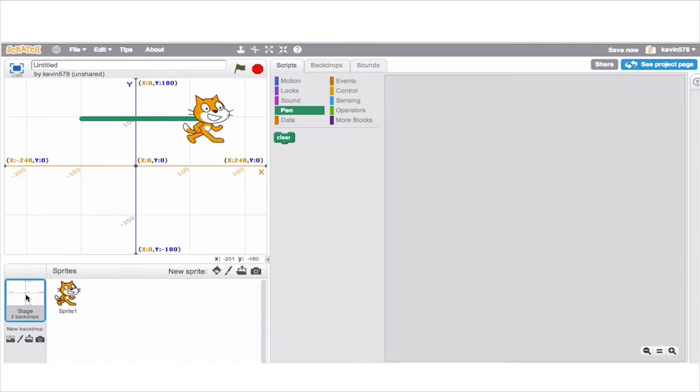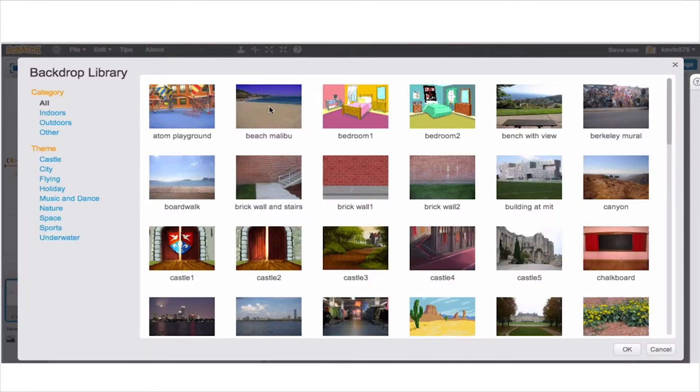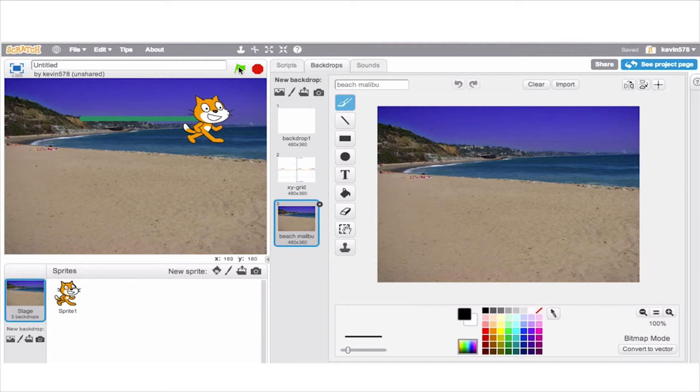One of the things that students can look forward to is in Scratch they will invent either a game on a computer or something more like a storyline or an RPG — a role-playing game. Students got really excited about that this year and they had a hundred percent control over the storyboard and the creation of it in programming.